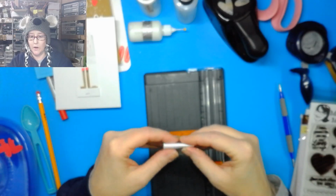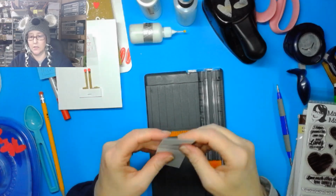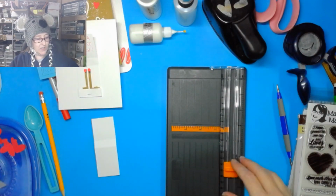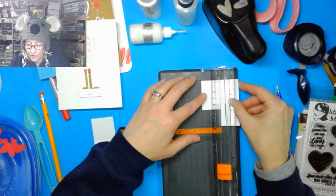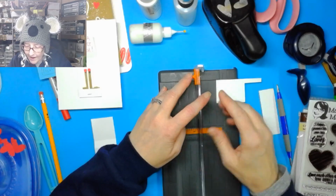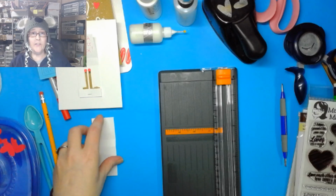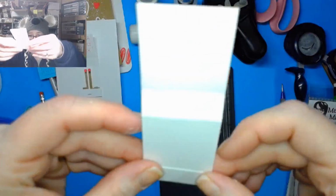It's so easy. But go ahead and do a little bit of pressing down your little score marks here. You don't have to go wild, because you're going to want it to kind of stay open anyway. We need another little 1/2 inch piece just like this one to go on the bottom. So I'm going to use this one. It's a 1/2 inch by 1.5. So I'm going to go ahead and cut mine first at 1.5. And then I'm going to turn it and cut it at 1/2. That's all we need. And if you already have the Tim Holtz tiny attacher, woohoo for you. And if you don't, just use a regular stapler. Nobody's going to notice. That piece is going to go right on the bottom like that.